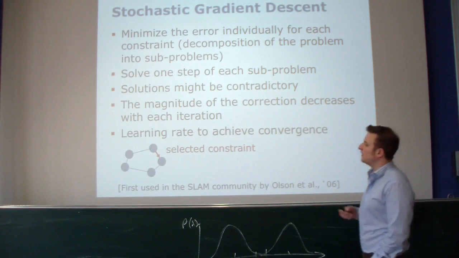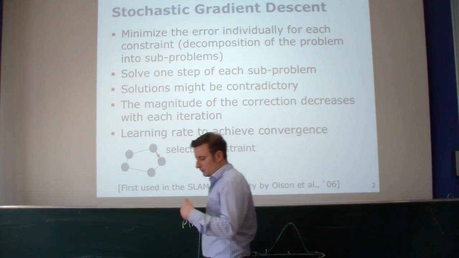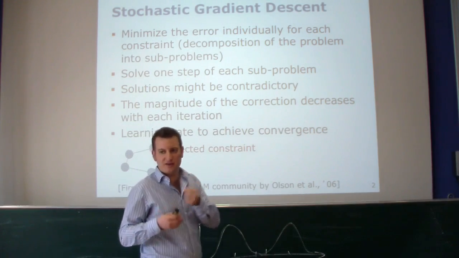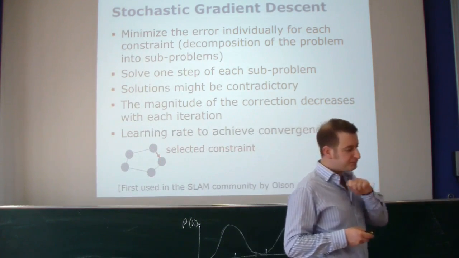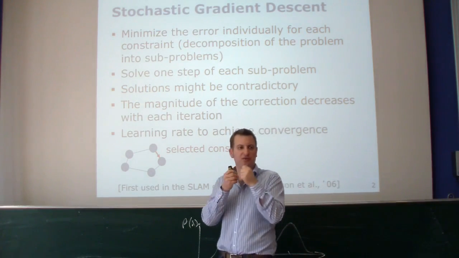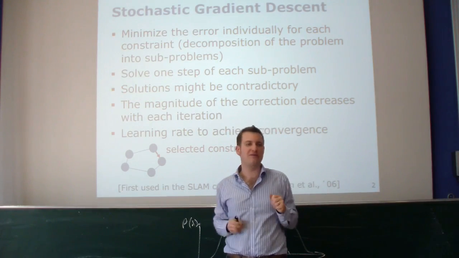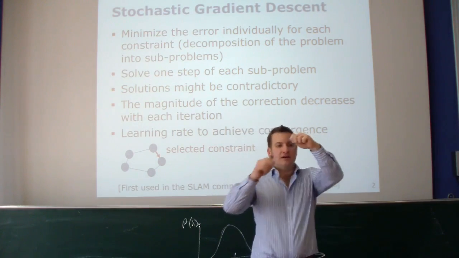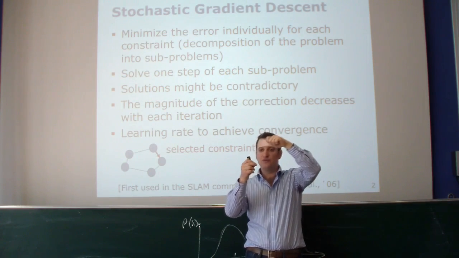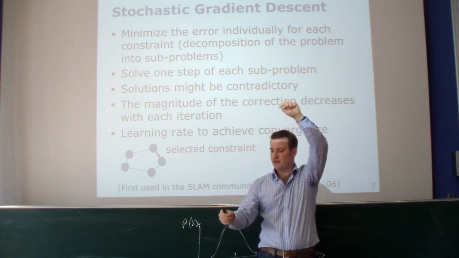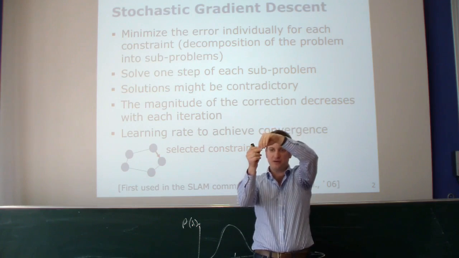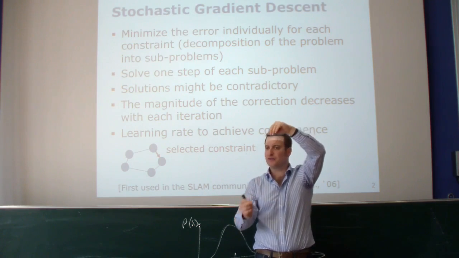The stochastic gradient descent works in a way that, tailored to our problem here, it just randomly picks a constraint out of my set of constraints and then looks at what I need to do in order to minimize the error which is introduced by this constraint. So only by this constraint, ignoring all the others. And typically, you have a couple of nodes which connect those constraints. So you just move those nodes closer together. Let's say if the constraint says these nodes should be the same, they are right now in this configuration, you kind of move them towards each other, and you minimize the error introduced by this constraint.